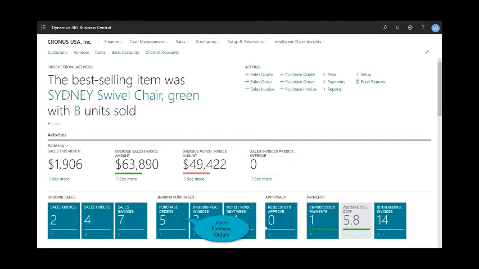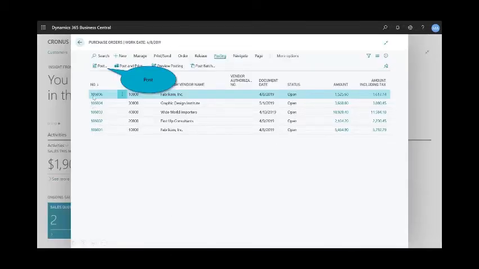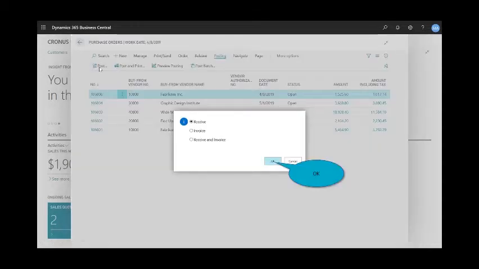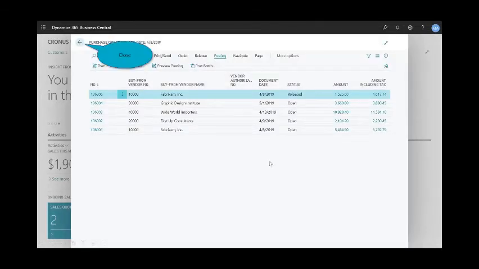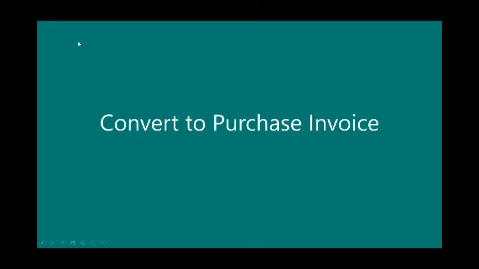So the items now have arrived at our warehouse, at our dock, at our office, and after inspection, the individual who is responsible for confirming the receipt will then go ahead and release that. And we'll begin by opening up the purchase orders, again 1006. Notice the status is open. I'll go ahead and select post, and this again, we're just going to receive that into the warehouse. Notice that status changed from open to released.